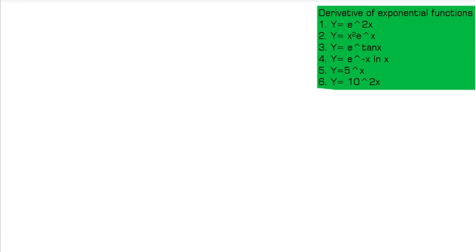Once you can get that, then the rest is easy, because you cannot apply that method for this one, right? You have to apply the one we did at the beginning of the video. So very quickly, we're going to take the natural logs of both sides. So ln y, the natural log of y, is equal to the natural log of 5 to the power of x. So we're going to say the natural log of y is equal to x ln 5.